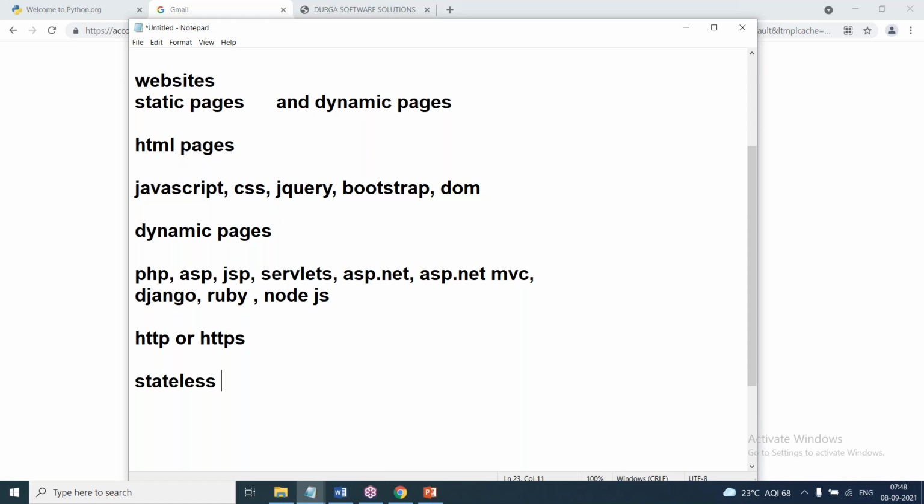With dynamic pages, we can integrate the web pages with a database. If you want to connect web pages with SQLite, MySQL, SQL Server or Oracle database, we can do that. If you want to send data to the server or to the database, and access it, then by using dynamic pages, we can do it.